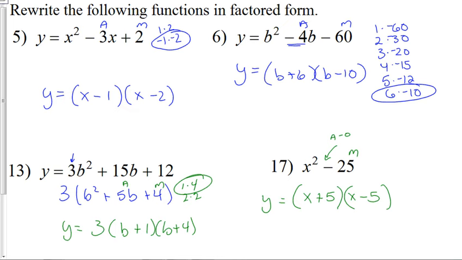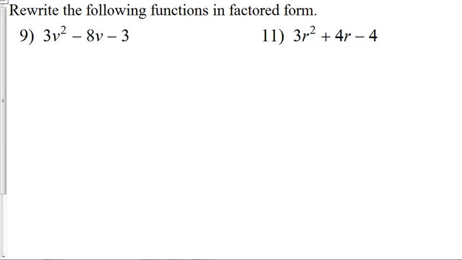There you have it. Feel free to rewind that, listen to the words again. Now we'll go into ones where a is 1. So the way we did this in class was we drew a box, put 3b squared in this place, and negative 3 in this place. And now we needed to figure out what goes in those two that adds to be the negative 8.